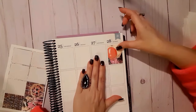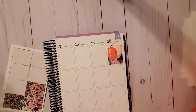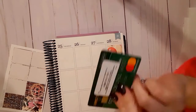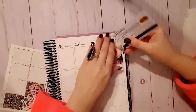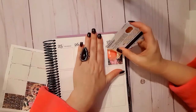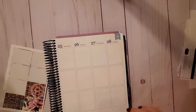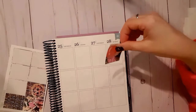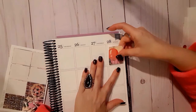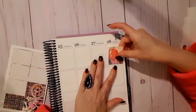Hopefully it's not crooked. It's a tiny bit crooked, you guys. Oh, I found a new way to pull up stickers because my nails were not letting me do it right. So let me know if you do this. Credit card. Don't look at my credit card. Okay. So look how easy that is to pull up a sticker. Oh my gosh. Am I a genius or what? So that is my new way. I use credit cards. Hopefully that won't get me in trouble. Hopefully somebody won't steal my info, but yeah, it's super easy to pull up things with a credit card.